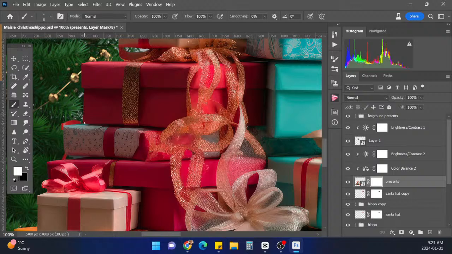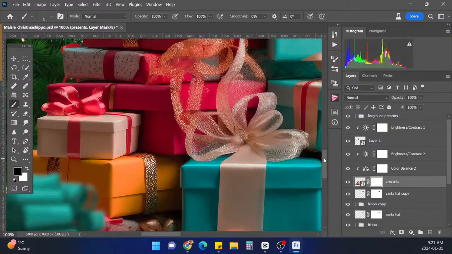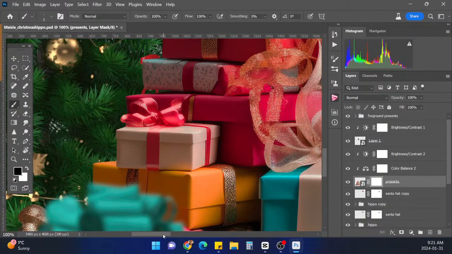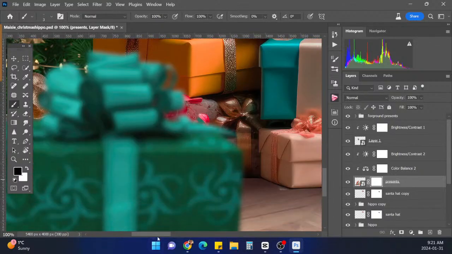The box looks okay. Oh, that's why it's not working. Looks okay on that side, so now I just need to clean up the base here.